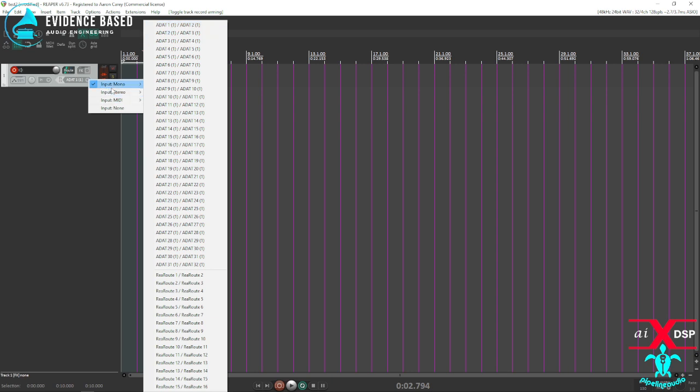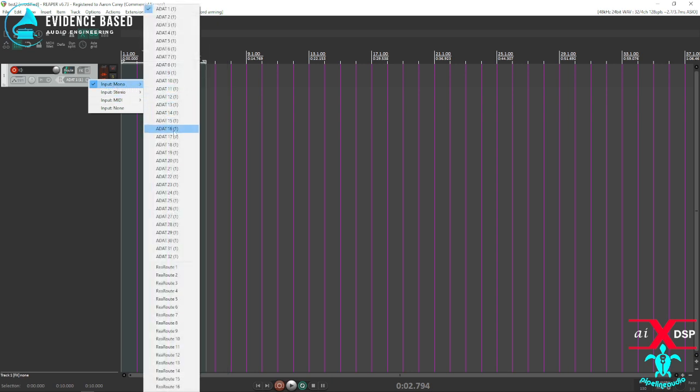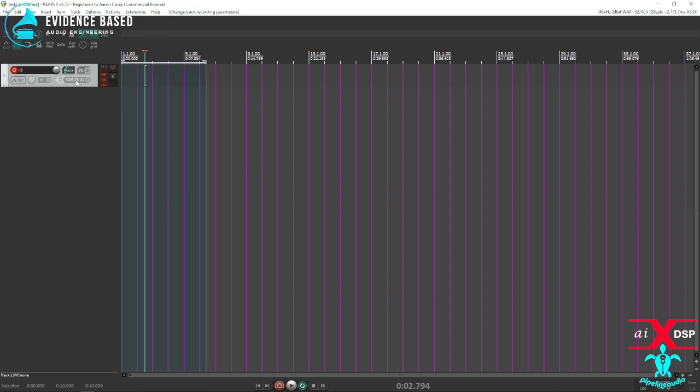In my case, I'm running through this RME thing. I'm just going to record it in mono. I'm going to pick 25 because that's what I got plugged in my DI. But this is just picking the correct inputs coming out. And it says in the Axe-Fx 3 manual exactly which ones to use for what. And click this button if you want to hear it.